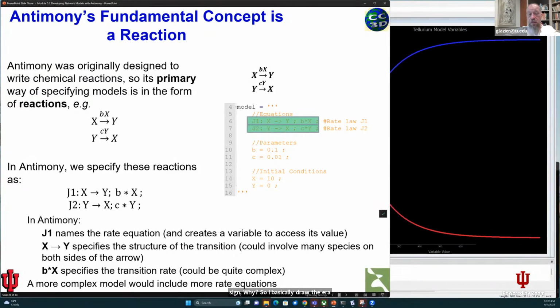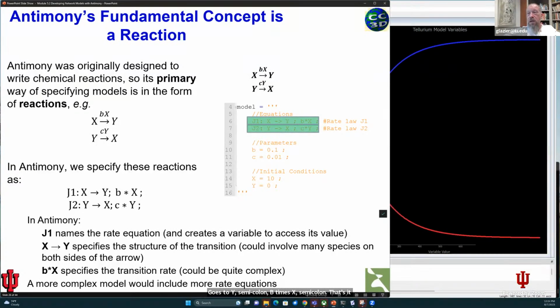Since I can't write the rate law above the arrow in pure text, I have a semicolon, and then I write my rate law. So if I want to write X goes to Y at a rate B times X, I type X goes to Y, semicolon, B times X, semicolon. That's it.